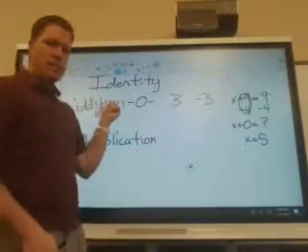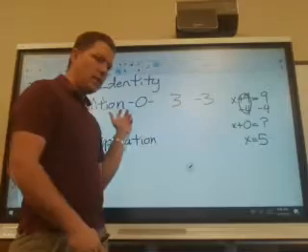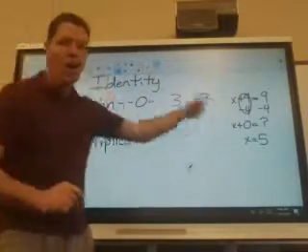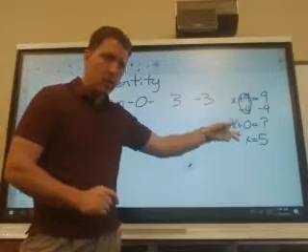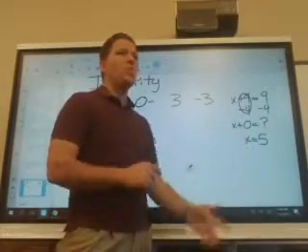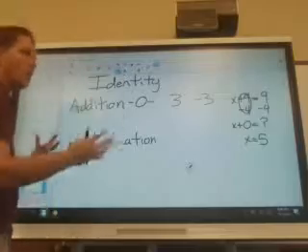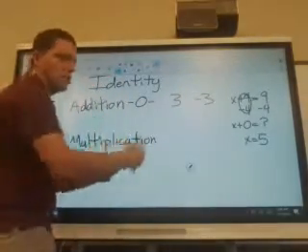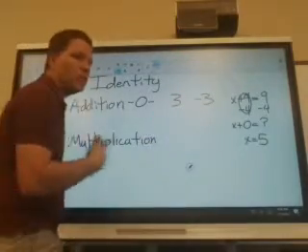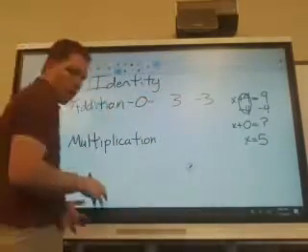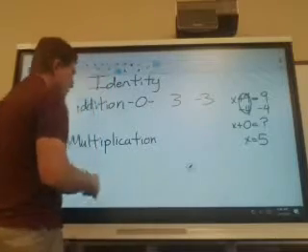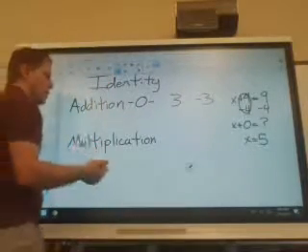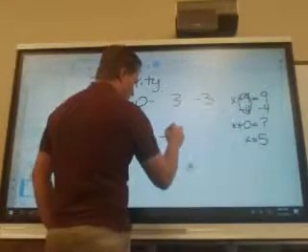So this addition identity is an important thing to know and understand because we're going to use it all the time. When it comes to algebra and solving and being able to get things, we don't want that there anymore. Well, how can we cancel things out? How can we move things to the other side of the equal sign? All of that is done through this identity property. Now the multiplication and division identity is 1.